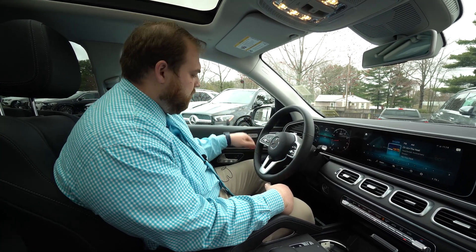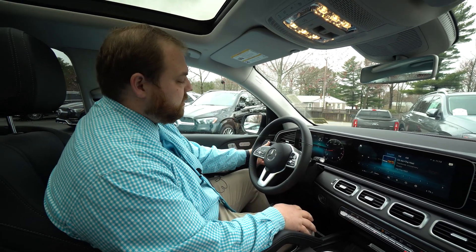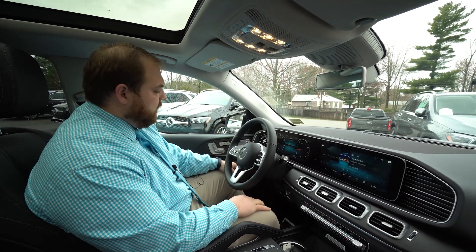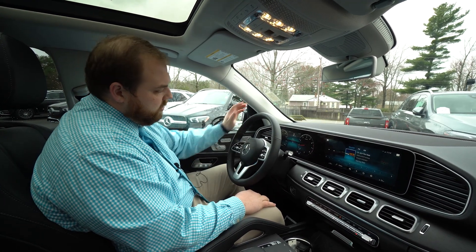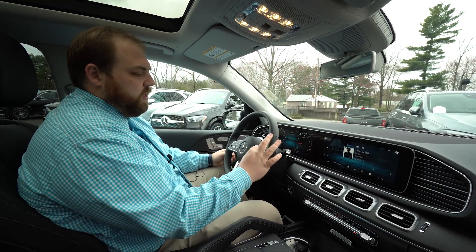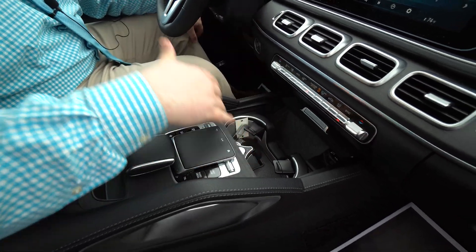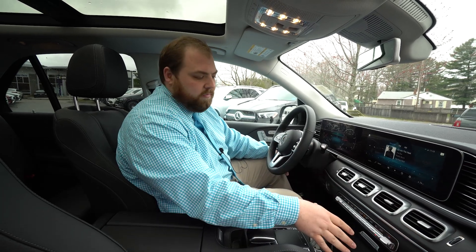Window controls and everything are right here on the door — pretty straightforward — as well as our automatic lights and windshield wipers. To take advantage of that lighting package, the adaptive high beam assist high beams are right here; you push away from you and those high beams will come on and off as cars come towards us. Cruise control and the beautiful MBUX system are controlled through the left side of the steering wheel — this mouse pad controls this screen, and the other mouse pad controls the other screen — while radio and phone controls are on the right side. Up front we also have heated and cooled cupholders, so hot or cold beverages can be kept at whatever temperature you like. Wireless charging and Apple CarPlay are all right up front in front of those cupholders.